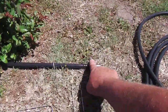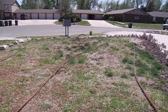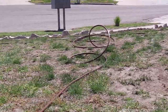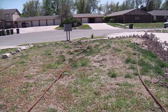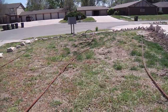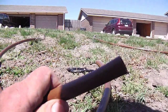So this is where the games begin. Yeah, it's going surprisingly well and fast and easy. I might deviate from the pattern a little bit just in case I'm going to run out of line there. The packet came with 50 foot of the brown, or was it 25? I forget, but I had an extra 100 foot, so I'll make it one way or another, but I might deviate from the pattern.